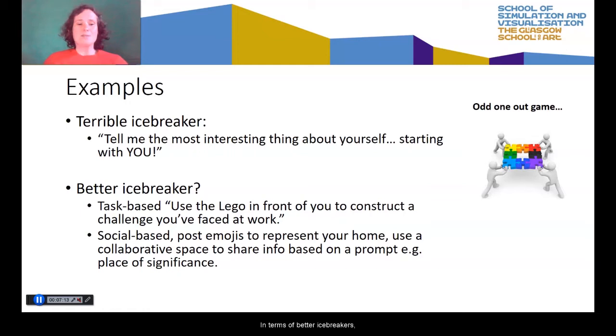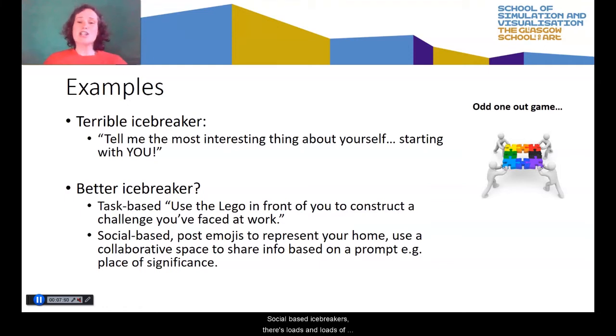In terms of better icebreakers, I've proposed a couple of examples here, but I'm sure you've got loads of ideas of your own. But the idea is to bear in mind that people are different and people will want to engage in different ways. So an idea for a task-based icebreaker might be to use serious Lego play. You put some Lego on the table in front of people and you say, use this to build up a challenge that you faced at work. And then the icebreaker continues with them describing the challenge and perhaps giving it to somebody else next to them to help them solve that problem. So that's an example of a task-based icebreaker.